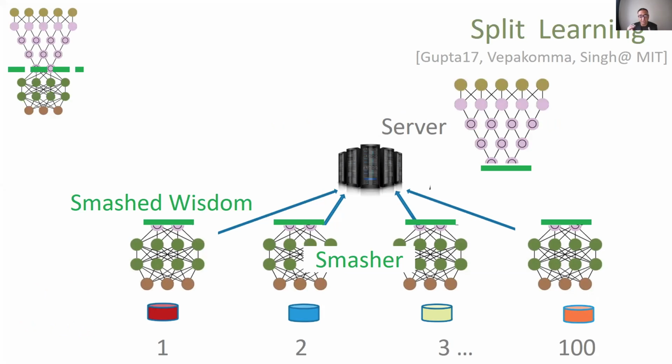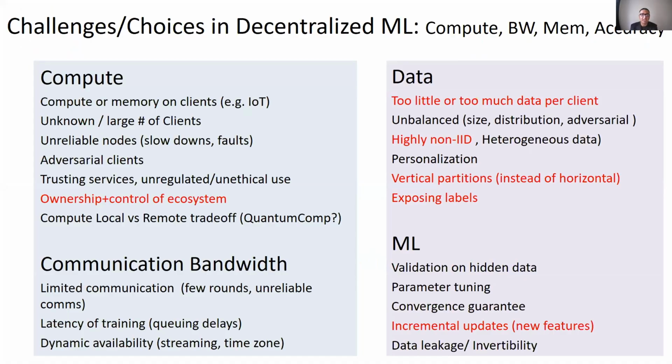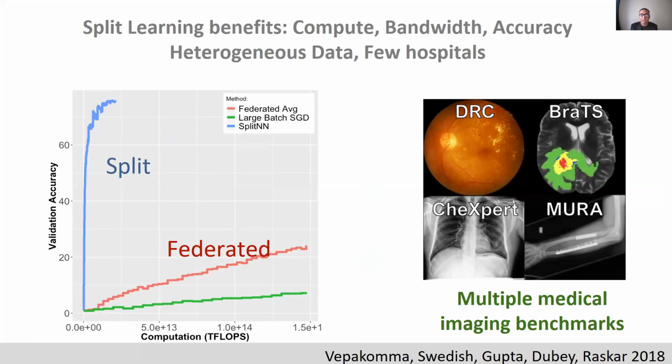And the smasher, which is what converts data points into a smashed feature representation, is where all the magic comes in. And we have techniques based on distance correlation that reduce the distance correlation between the data point and the smashed representation, but it's good enough for inference or training. And as you can imagine, any decentralized computation has many challenges with respect to compute and bandwidth and memory and machine learning accuracy and so on. And this just becomes a very rich area for research. And the ones marked in red are probably some of those pesky issues.